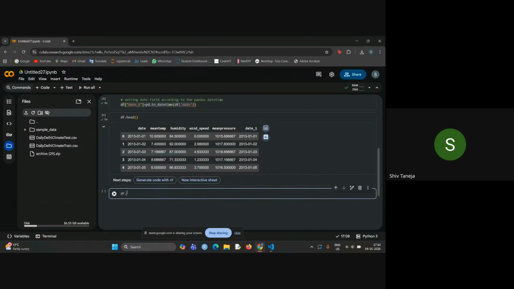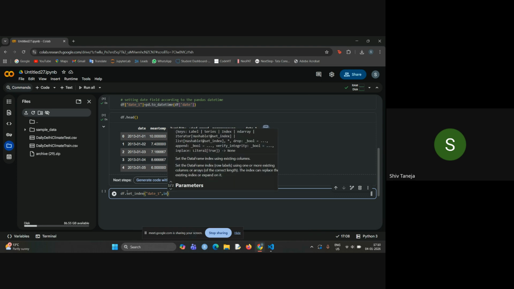So df.set_index, date one, comma, inplace equals true.